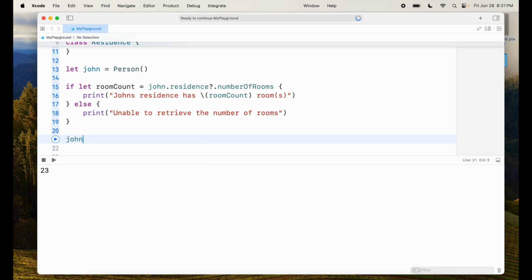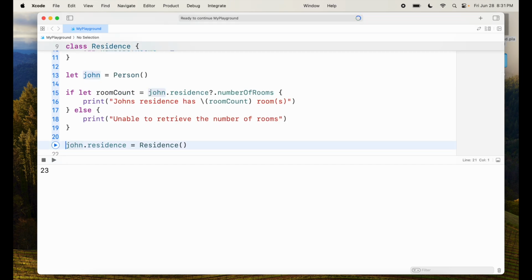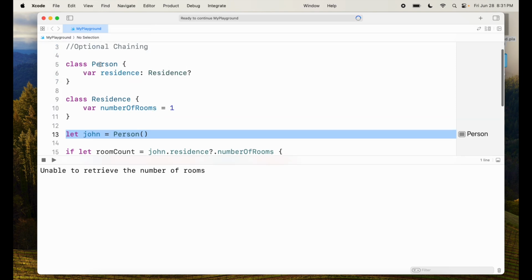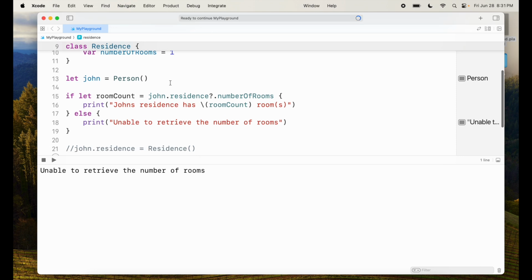Next I can do is john.residence equal to Residence(). I'm creating a residence here, which was never created before. What will happen the first time if I run it? Unable to retrieve number of rooms, because I'm creating a person object here which has a residence property, but that residence object was never created.